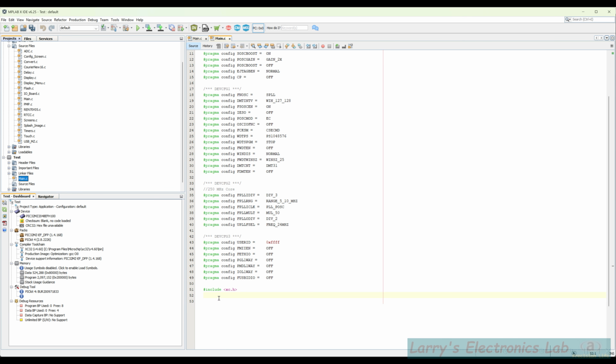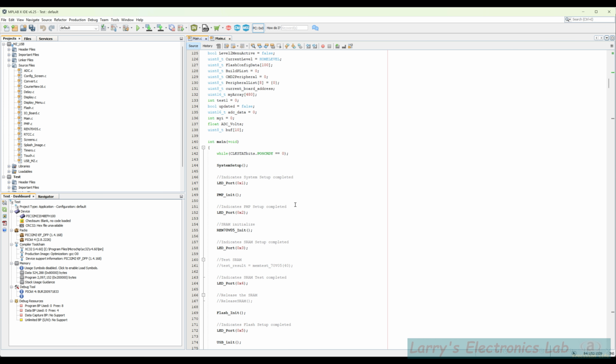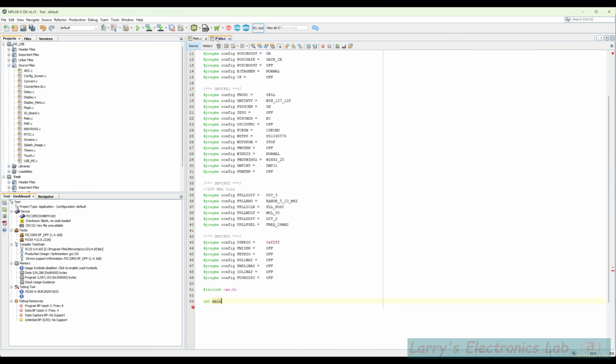All right. So then the only other thing we need is a main function for the C compiler. So it has to return an integer. Call it main. Does it have to be capitalized? I don't think it has to. What do we got here? No, it doesn't. All right.